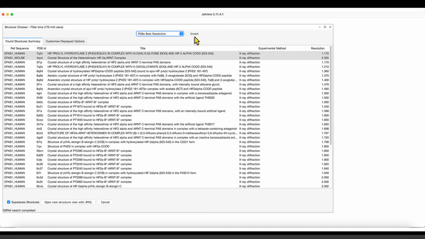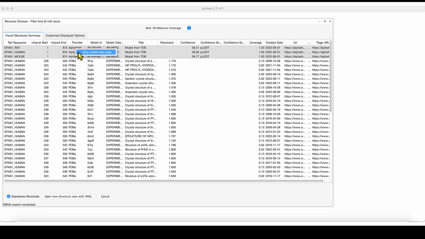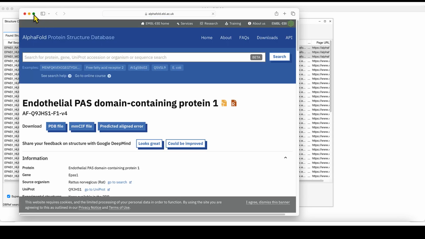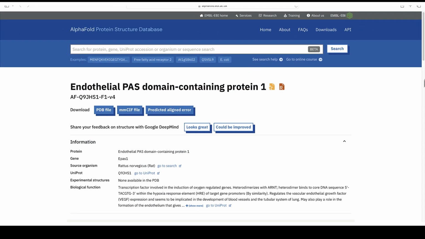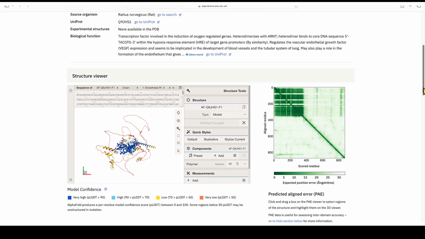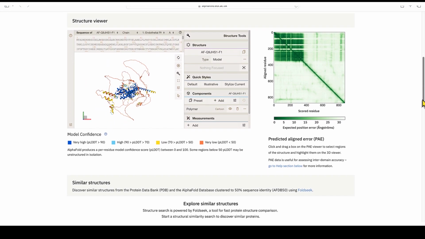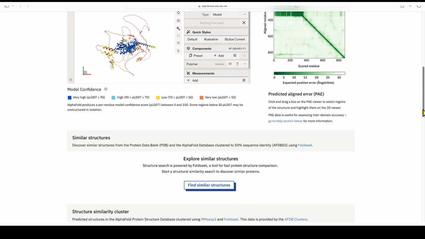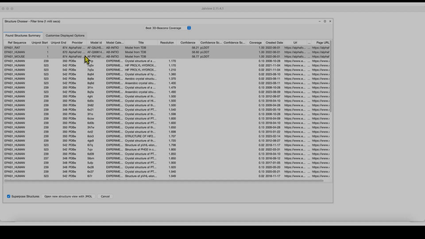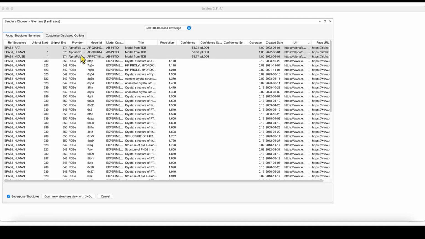How cool is that? If we right-click and select this option here, this will cause the web page of the protein structure to open in our browser, where we can now scroll through additional information about it, hosted by the 3D Beacon provider. Now that we've checked this out, we can go back and view the selected structures using the 3D viewer currently configured into our Jalview environment. So that's going to be these 3 AlphaFold models here.